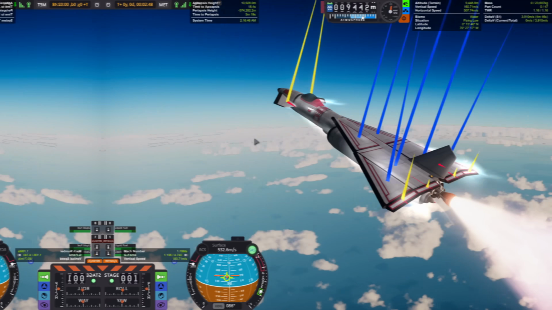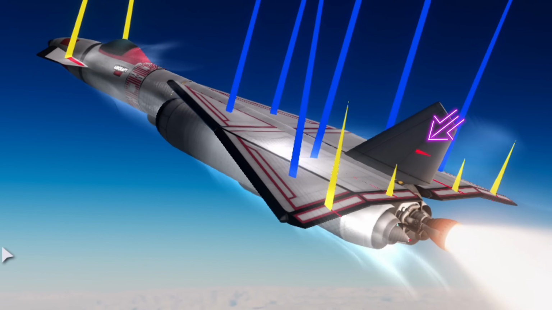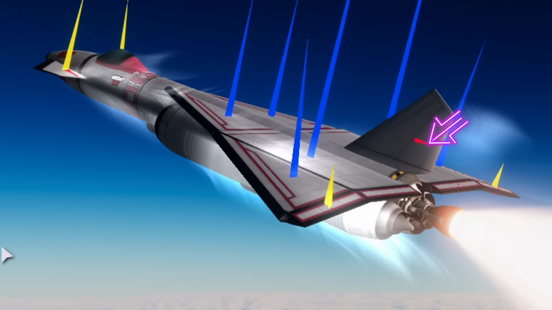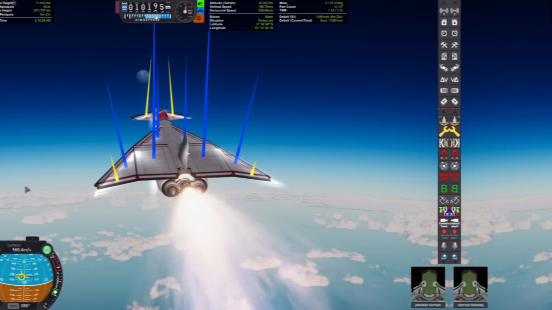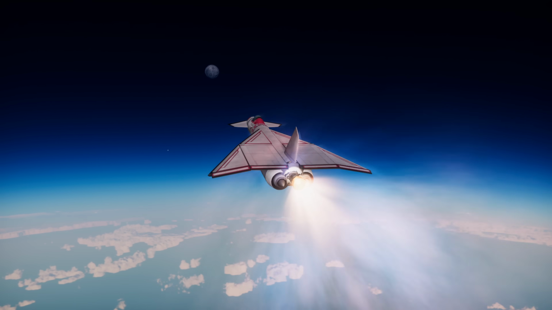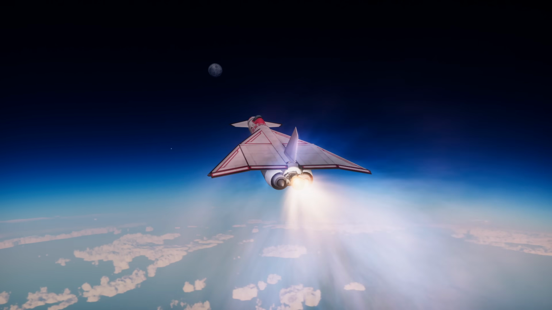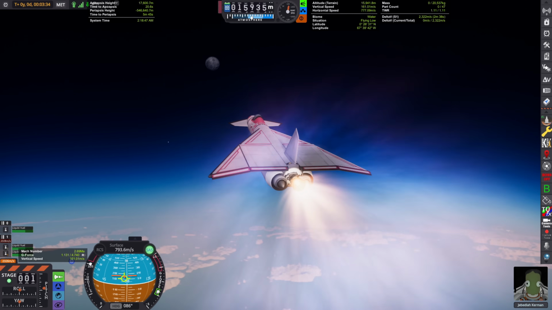Still fairly low in the atmosphere, I activated the swivel engine because we started losing speed pretty rapidly. Those Weasley engines don't do very well at high altitudes. Here I pulled up the drag and lift lines, and those red ones right there are the drag lines, and you may notice that we barely have any of them, so this thing is pretty aerodynamic as far as spaceplanes go, especially early career ones.